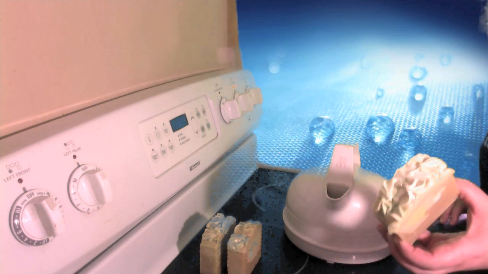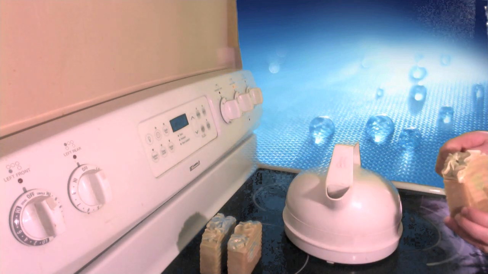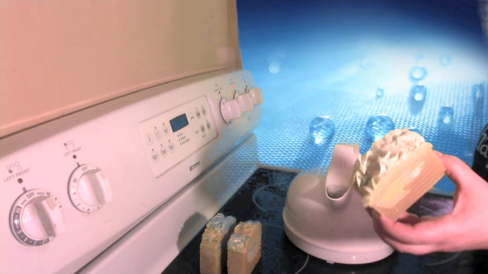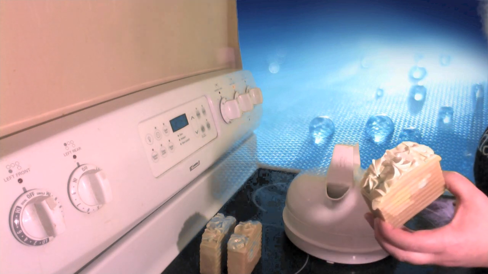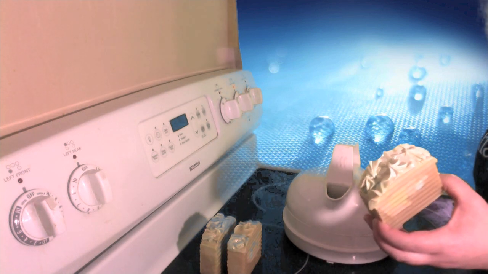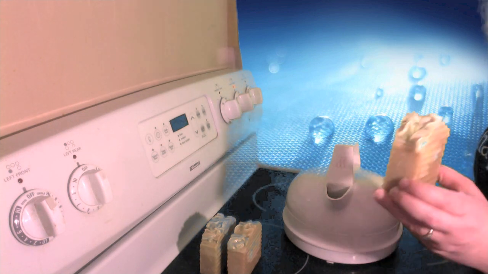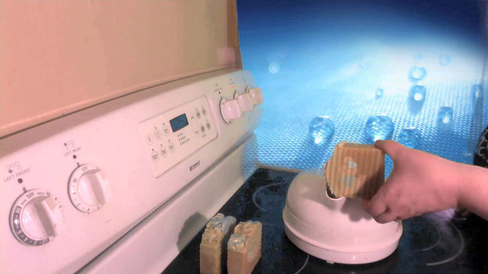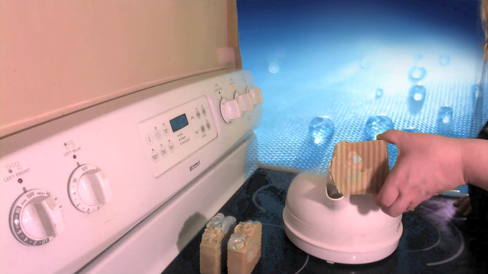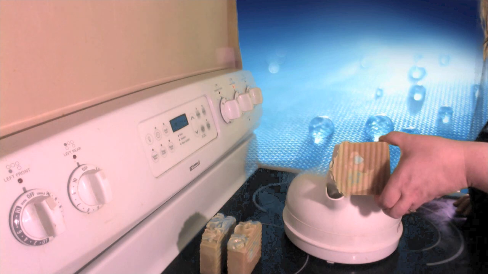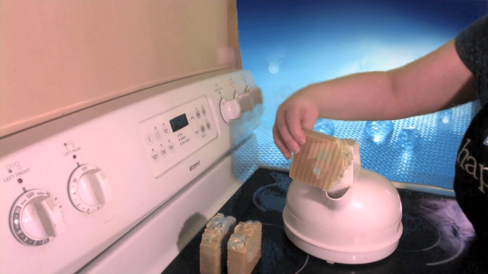If you have soap that's developing soda ash, let it finish. Like it might take a few weeks before it's done the chemical reaction that's forming the soda on top. I find this is happening a lot with my goat milk soaps, and my goat milk soaps are saponifying hotter, so it has to do with heat. This is extra soda coming to the top. That's what I think. I've read all kinds of different theories about soda ash. That's what I think from my experiences. It has to do with heat. Not every soap gets it, all my milk soaps seem to, and this is no problem.